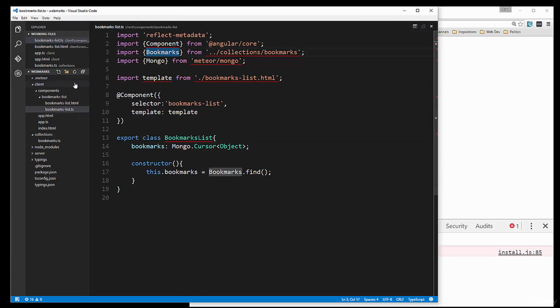Okay, and the reason for that is because now we're in the bookmarks-list folder, so we have to actually go out of that twice, like actually 3 times. Because we're in bookmarks-list, we want to go out into this one, and then out to client, and then out to the root. So that should fix that.